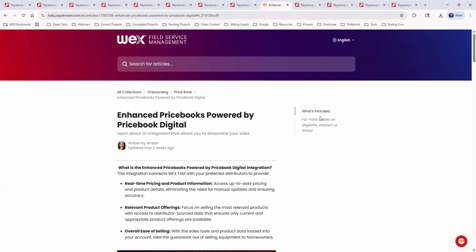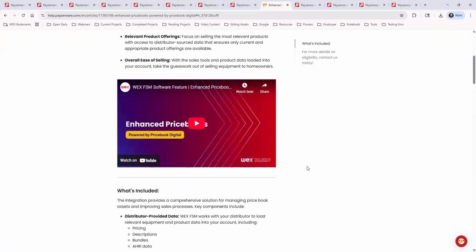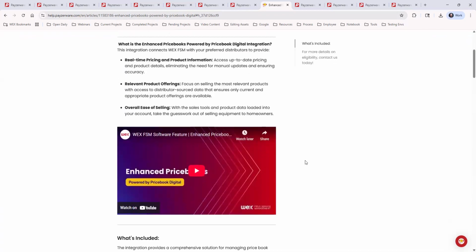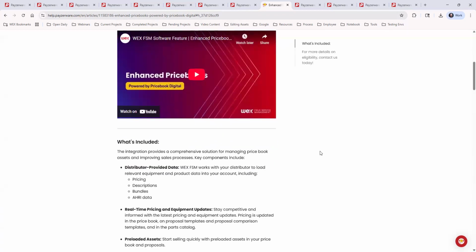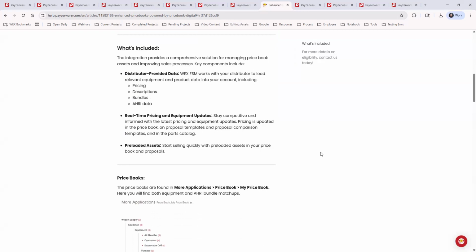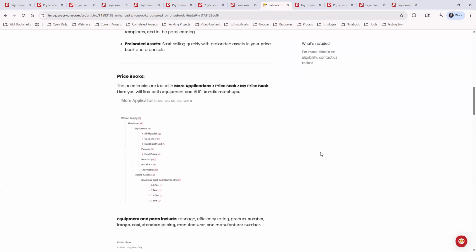But what is Enhanced Pricebooks powered by Pricebook Digital? You can use this article to learn more. I'm not going to spend a ton of time on this, but what this does is add price books based on the supplier that you purchase items from. So typically, you are selling products, then you have to order those products from your supplier.